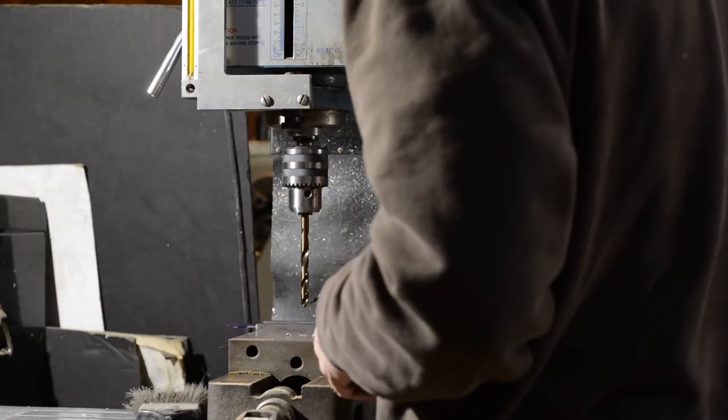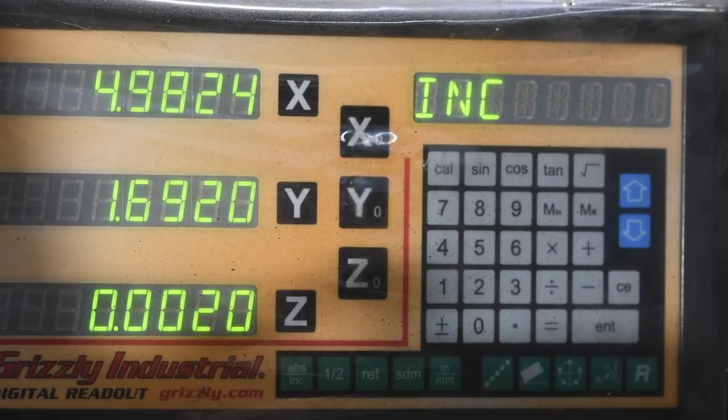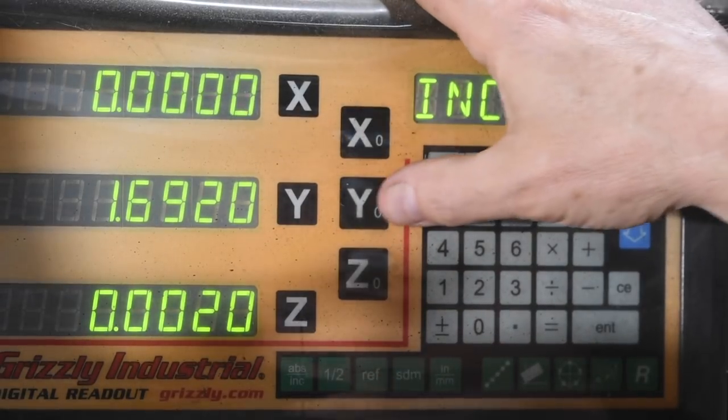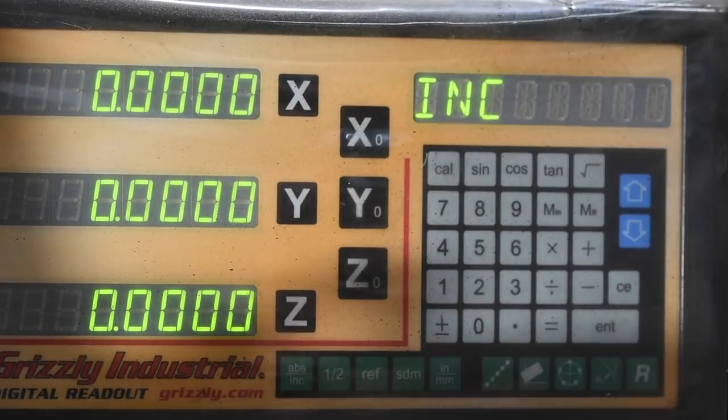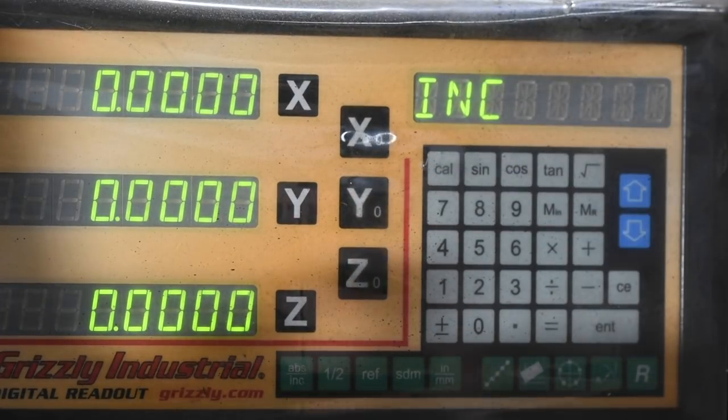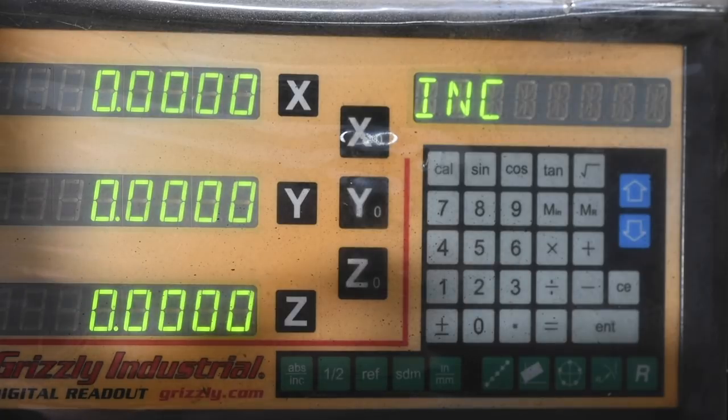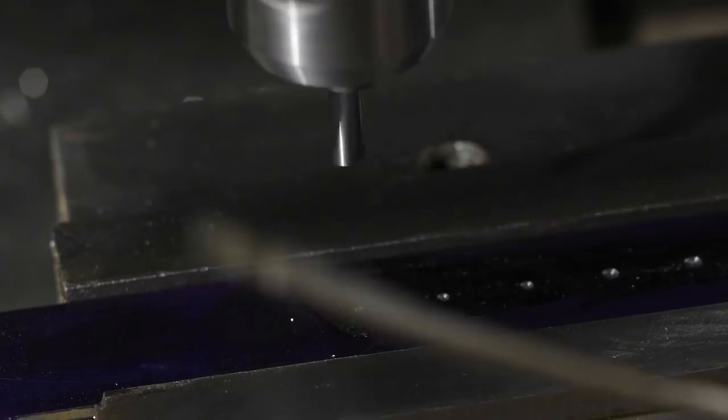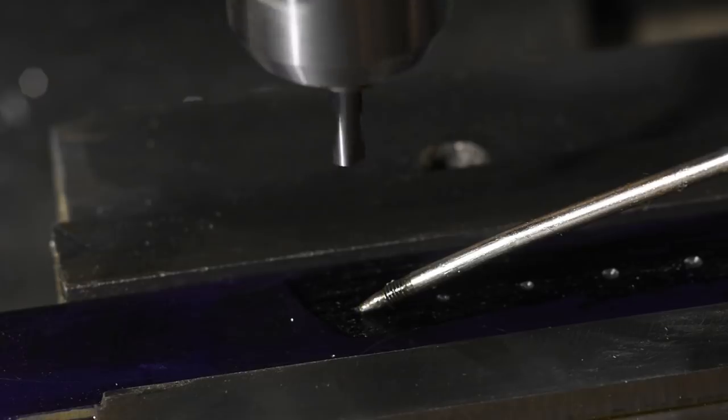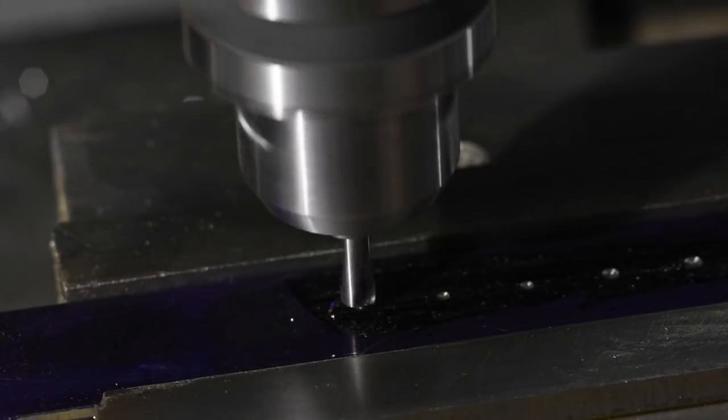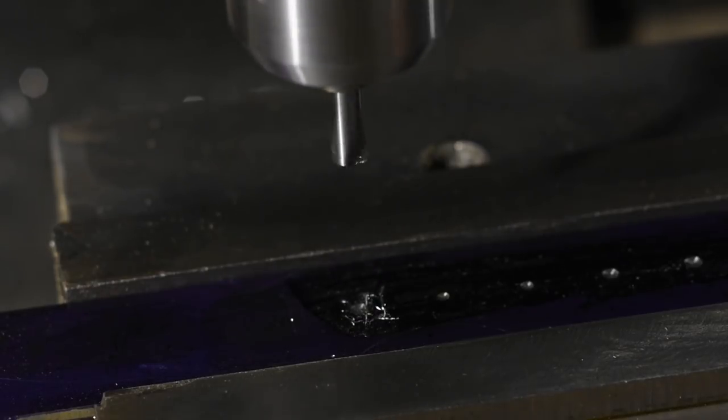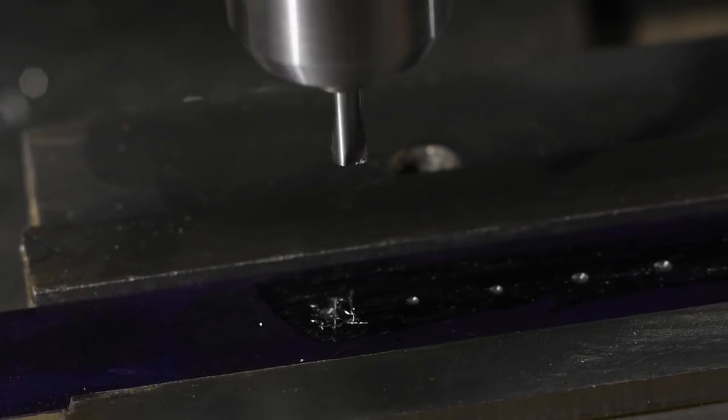In this case, we're using a fancier tool, a mill with a DRO, or digital readout, which shows the location of the drill to two ten thousandths of an inch. That's a little more precision than we really need for this, but still, it comes in handy. So, the basic idea is the same here, but we don't really need to mark all our locations, just the location of the first drilling operation. So, we lock the Y on the table, and run from one end to the other, doing each hole in sequence.